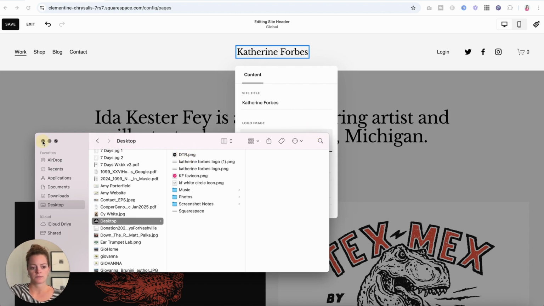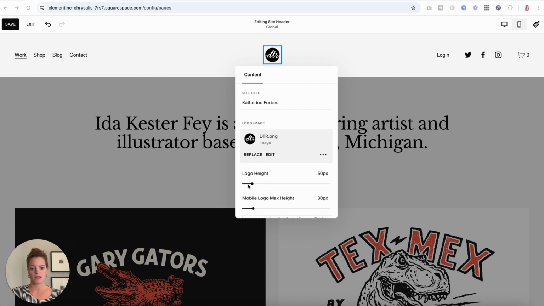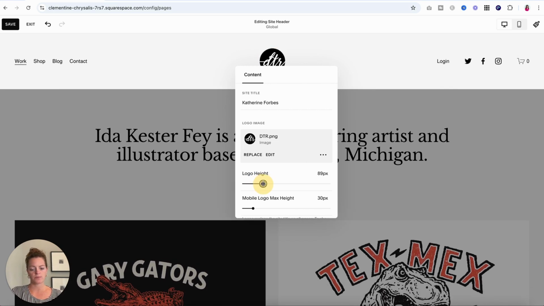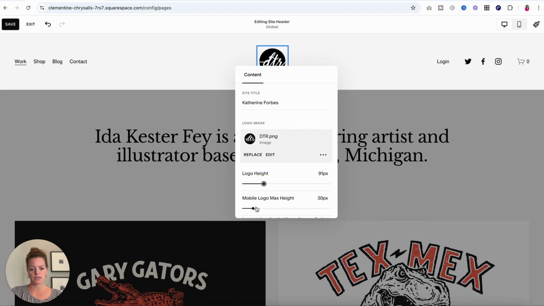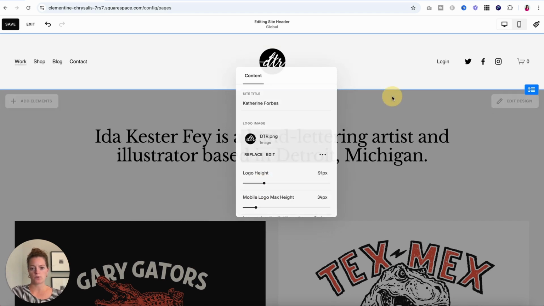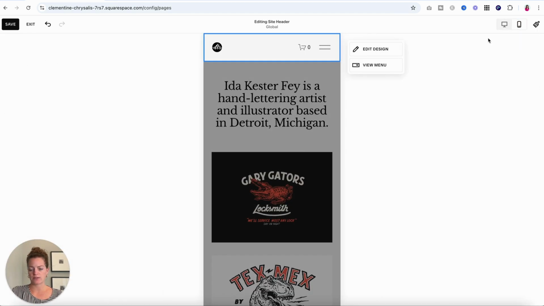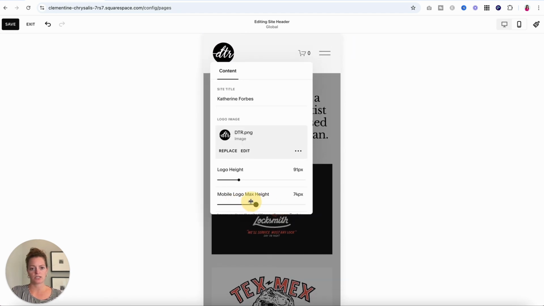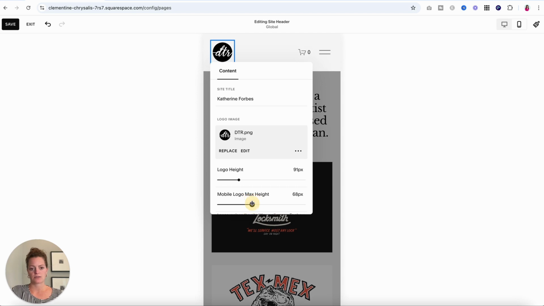And then you can see I can change the logo height, and that will change right here on the screen. You can also change the mobile size as well. If I click into the mobile view, do the exact same thing here. I can change how I want that to size as well.